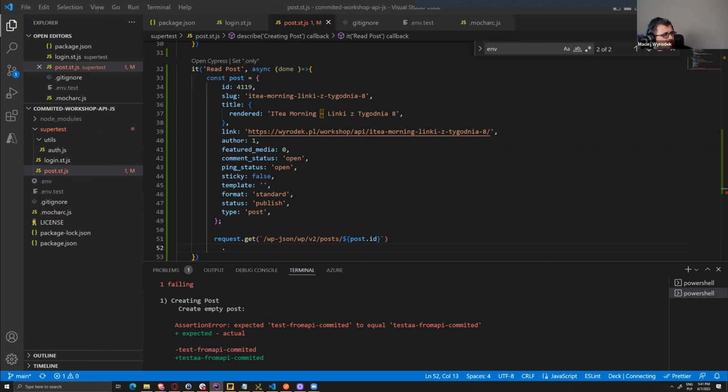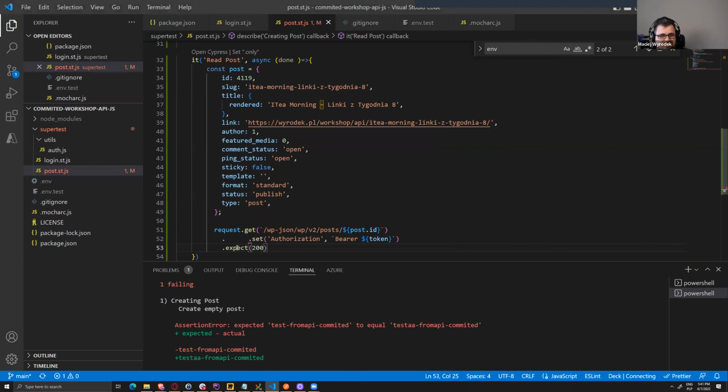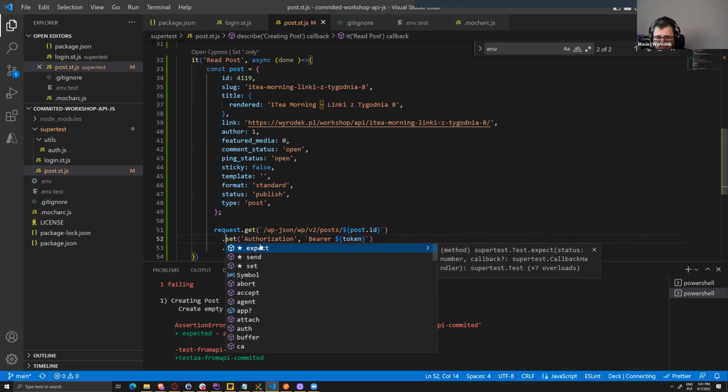But for today's workshop, I wanted to go with the bare bones JavaScript to show you. But personally, if you are using TypeScript in the project, I would use TypeScript for the API tests. But if most of the project is done in Java, and you don't use TypeScript there, I would use Java there also.